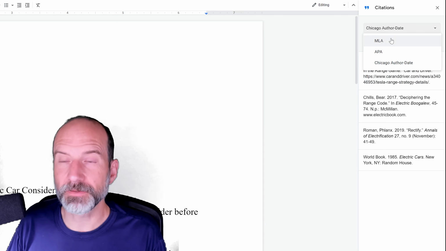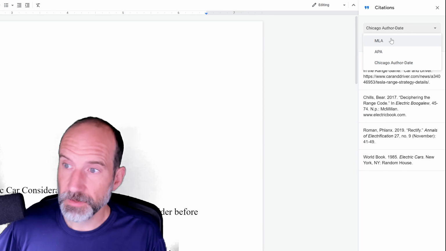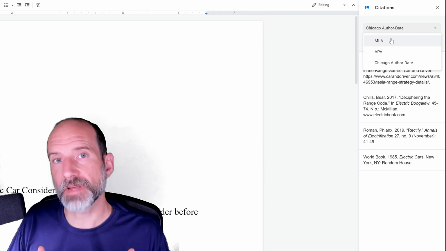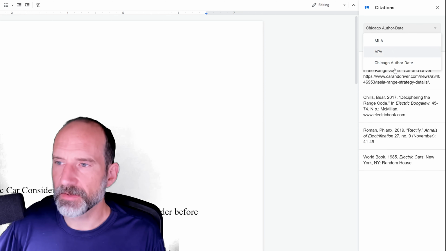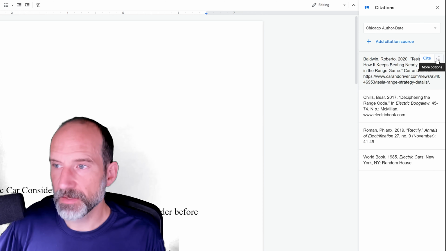So the first thing that you notice is that there's a drop down and it shows you the 3 different styles of citations that this tool can insert into your work. So you can put all the citations in there. You don't have to decide what style you're using until later. So we won't use this drop down yet. What we're going to do is left click on one of these sources that I've put in. So right now the option is just to cite it, but we're not ready to do that. We're going to do edit.